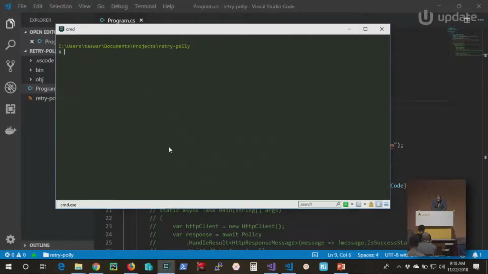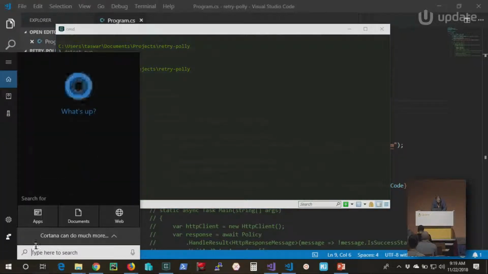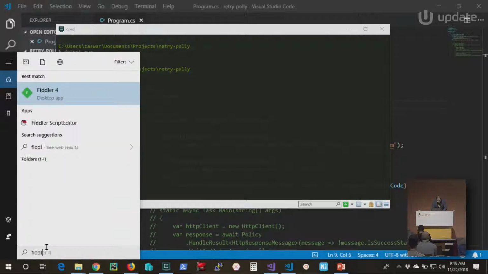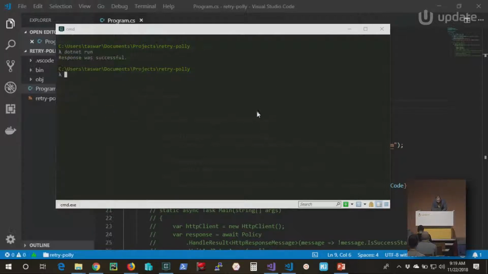So if I run this program, success. Okay, see, it was successful. Great. Now I'm going to try to mimic something. I'm just going to use Fiddler.